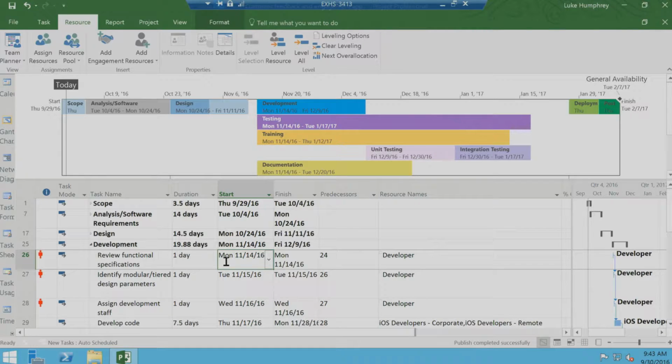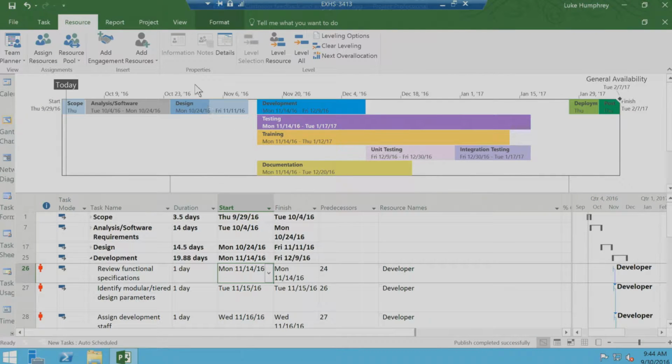So we see it already has a bunch of tasks and some generic assignments. That's because we've associated a schedule template with that project because there's a lot of standard things that you're going to do in a software development plan, and you don't want to have to type these in each time. So we're using a template here. And we have generic resources assigned to some of these tasks. So we don't know the exact person or people who are going to be fulfilling these tasks, but we do know the type. So we need developers for some of the development tasks.